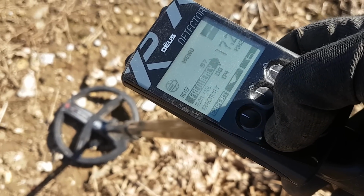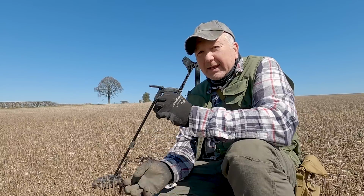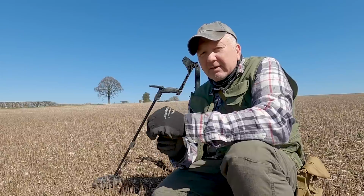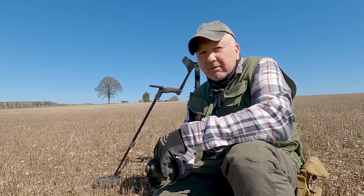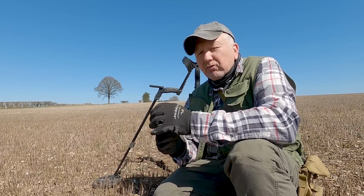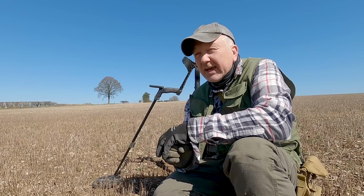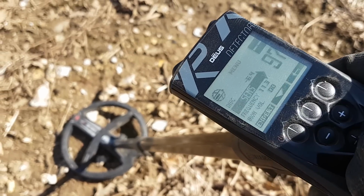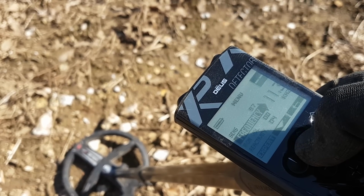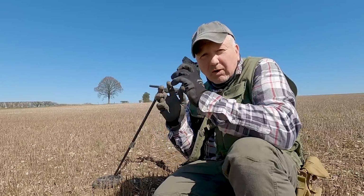First of all, I'm going to drop the frequency down to 11 kilohertz. I'm using the X35 black coil. Now dropping the frequency may make the machine less sensitive to these tiny little pieces of lead, and in turn I'm going to raise the sensitivity up to about 97. I've had a little walk around and had a little test, and this field will take a sensitivity of 97 without any problems whatsoever. Let's just call it the Sonar Plus program, just for argument's sake.